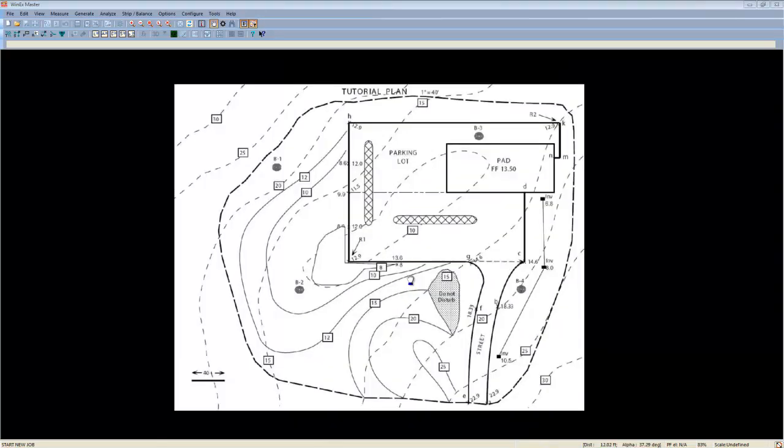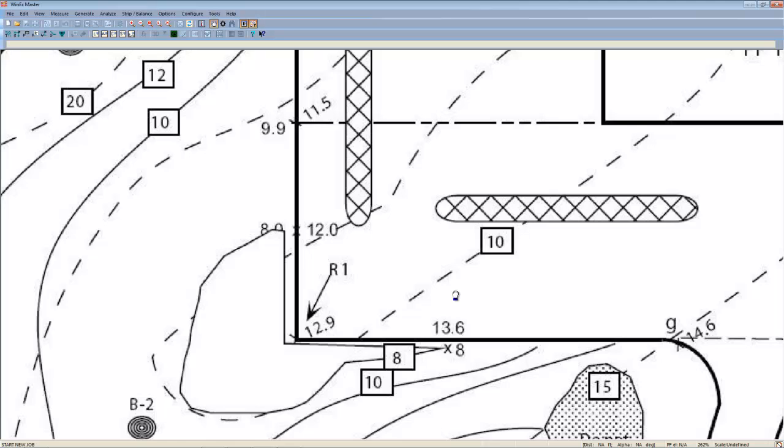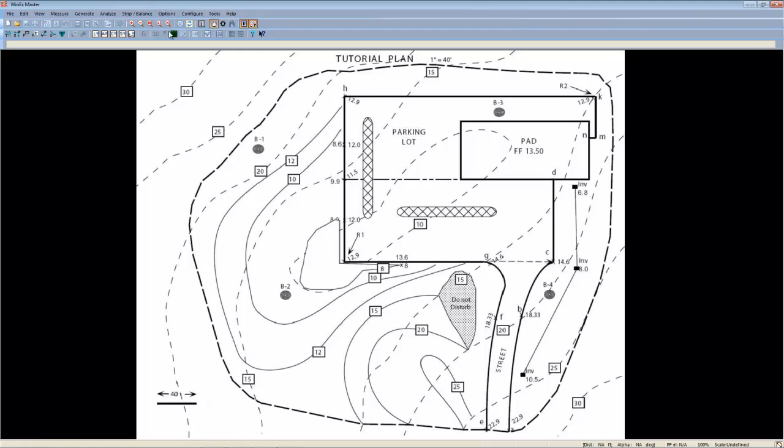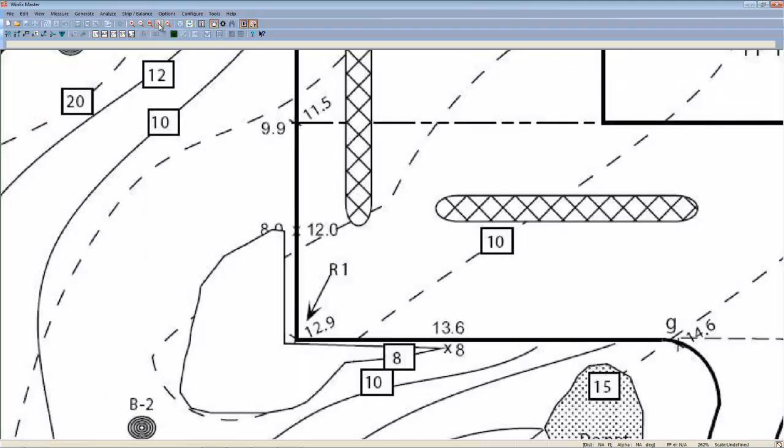Before we jump right in, let's get familiar with some of the movement controls in WinEx Master. To start, we have the navigation controls along the top, signified by magnifying glasses. We have the zoom in, the zoom out, the zoom to area, which allows us to select this, left click, hold and drag, and then let go to zoom in. We have the zoom off key, which will zoom us all the way out, and the zoom to last area, which will take us back to the previous zoom level.